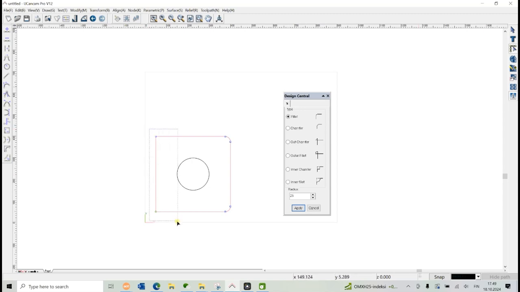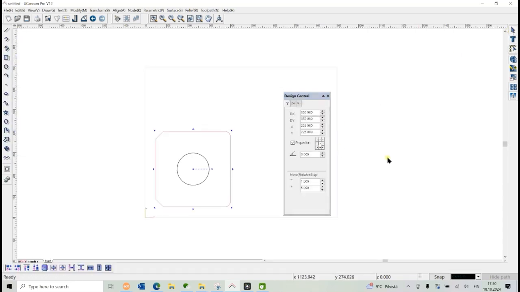Then these two, I want to have a chamfer, and let's say 35. It previews and shows me how it looks. So this is what I really want. I have different corner types. This is very useful in the cabinet industry, a useful corner, or inner fillet corner. Anyhow, we are happy now, so let's just accept and go to the selection tool.